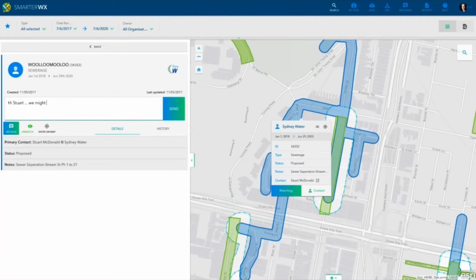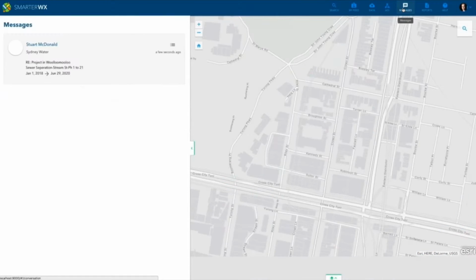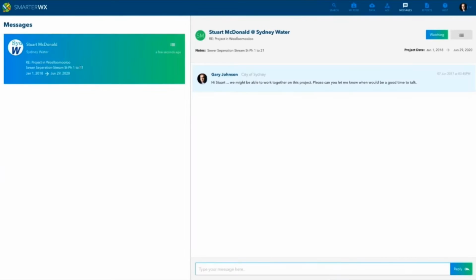And finally, within this part of the demo, we look at how we can communicate with each other. So here I'm messaging the owner of the other project to say, hey, let's have a look at when we might be able to work together on this one. Let's have a chat about it. And each of these messages goes into a full instant messaging type application between different SmarterWX users.